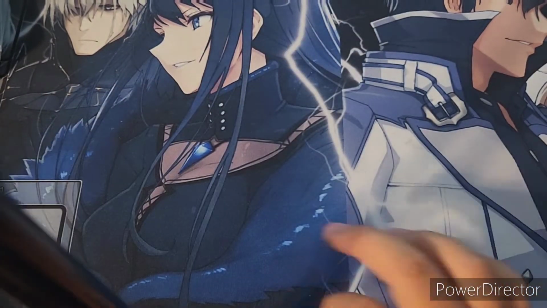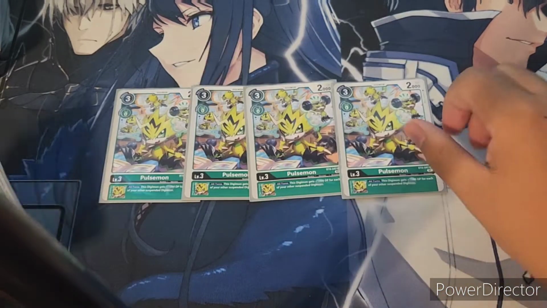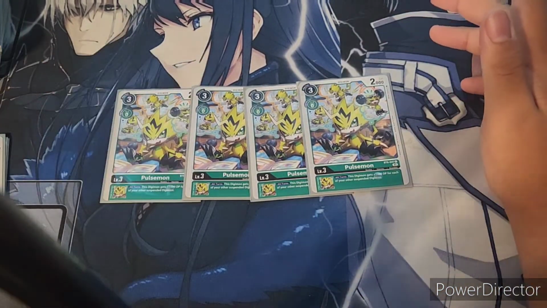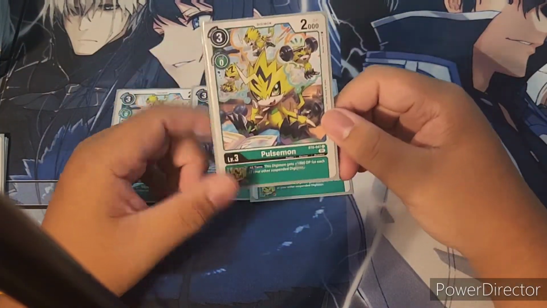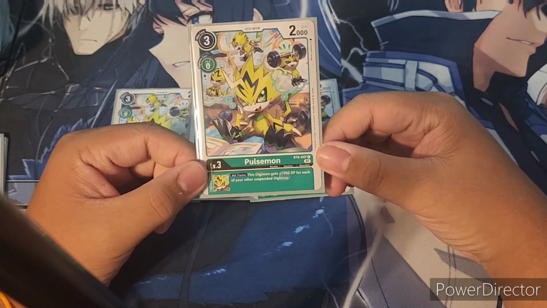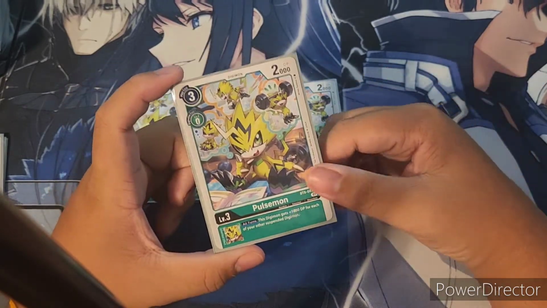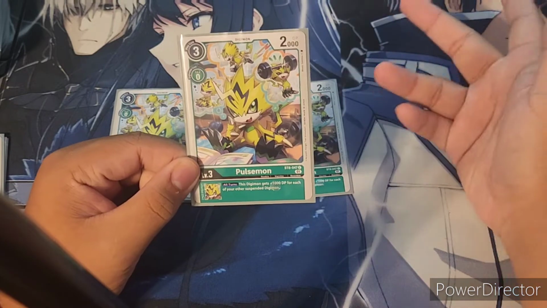That's our first rookie. Next rookie is we run 4 copies of the new bt8 Palmon. This is also another DP booster. Most of the time we run DP boosters, but this is a really good one because it says all turns this Digimon gets plus 1,000 DP for each of your suspended Digimon, which is actually really good because most of the time your Shivamon has to be suspended to activate its effects of not being able to use option cards, so it's very easy to swing over.